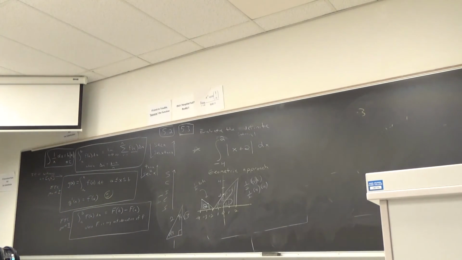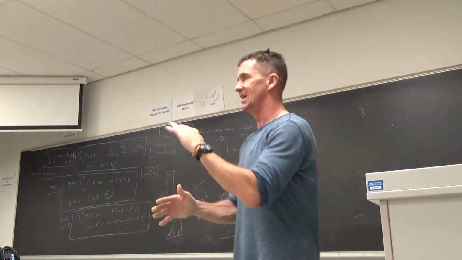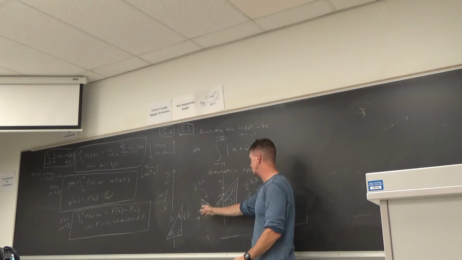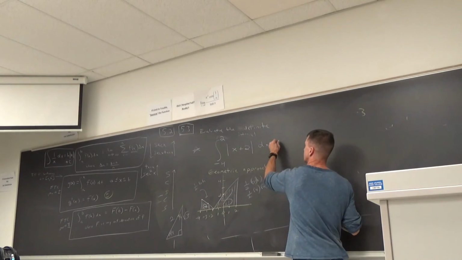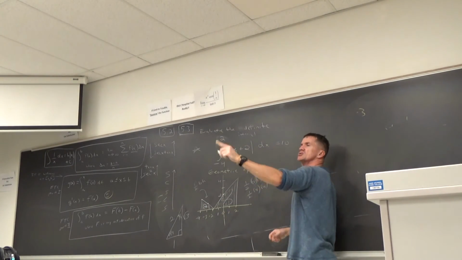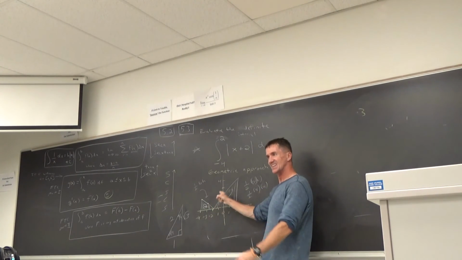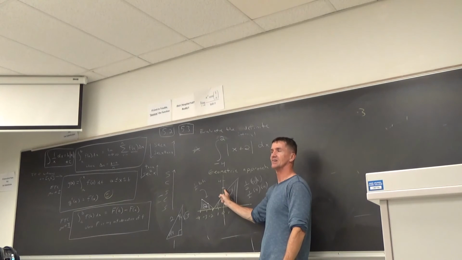It never went underneath the x-axis, so we're going to do what with these? We add them. We don't subtract these areas. Do you all agree? Some students get freaked out though, they go, yeah, but it went on the left side of the x-axis. Who cares? You only assign negative values to the area if it goes underneath the x-axis. So what's that area plus that area? 10. And I say, hey, you gotta show me your work. You're like, right here. Right? I think geometrically is easier here.